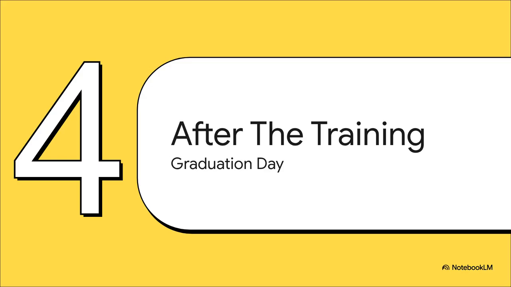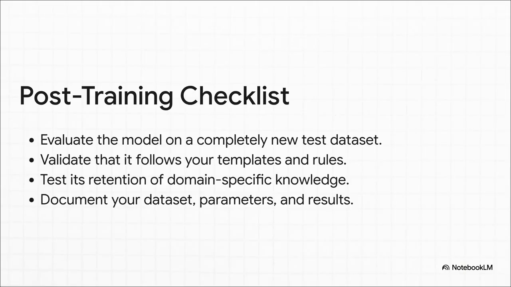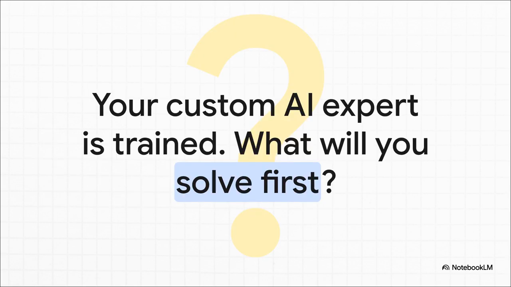So, let's say you've navigated all that. You've tweaked the dials, your loss curves look beautiful, and the model has clearly learned its lessons. The onboarding program is over. It's graduation day. But there are just a couple of final checks before we can let it start working for real. Think of this as the final exam and an exit interview, all rolled into one. You give it one last test on data it's never ever seen. You make absolutely sure it's following your formats and rules every single time. And, this is crucial, you document everything, so you know exactly how you achieved this success and can do it again.